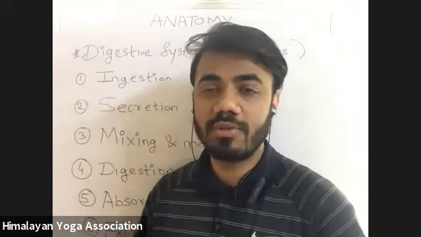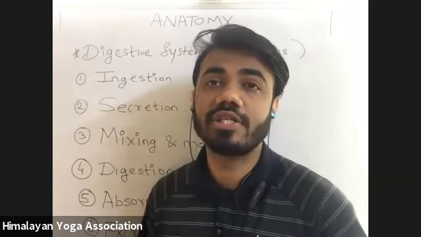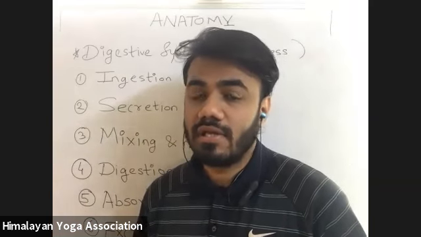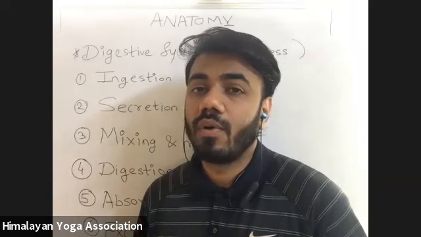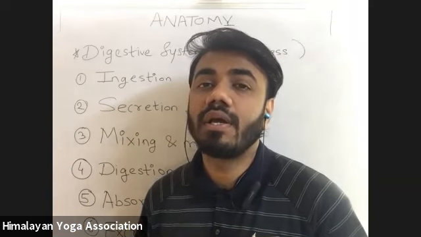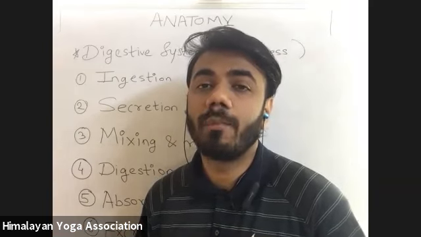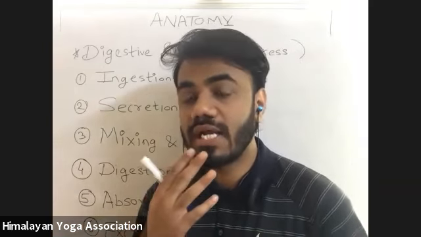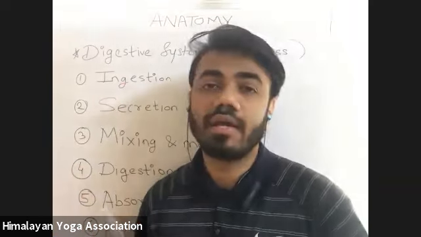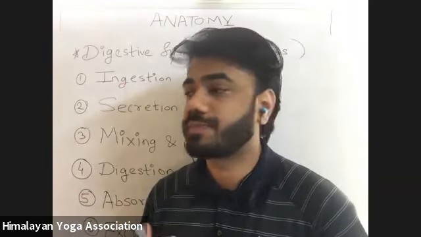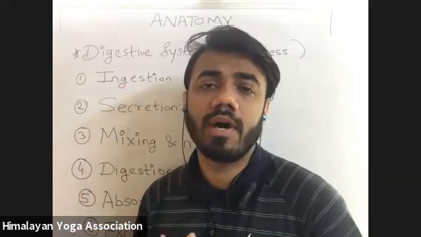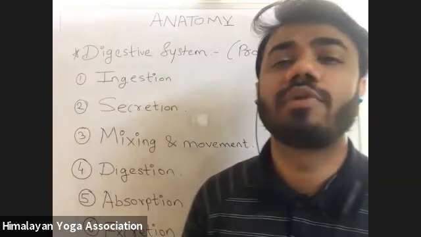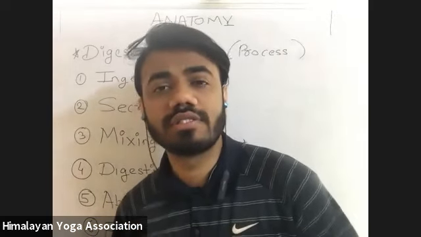Here in the ingestion process, the mechanical digestion begins. The mechanical digestion is happening due to the cutting of the food or breaking down of the food with the help of the teeth. It starts right in our oral cavity in the ingestion process. So inside our mouth, we will see and learn about some oral cavity things, the teeth, tongue, and the rest of the things as well.